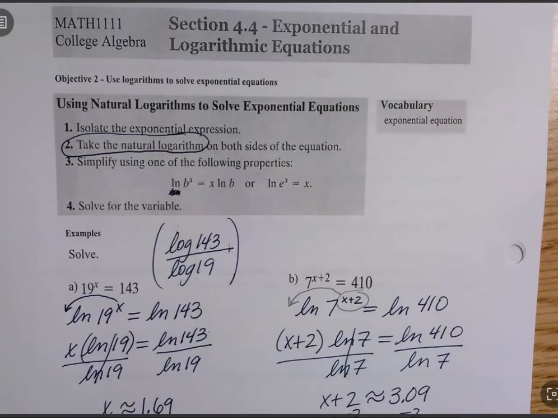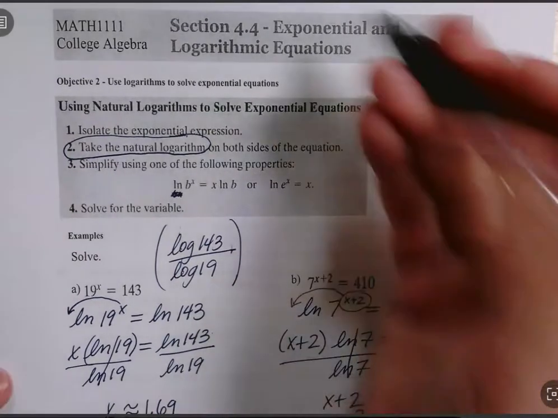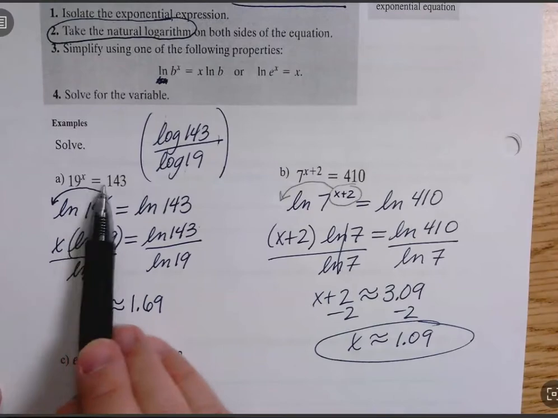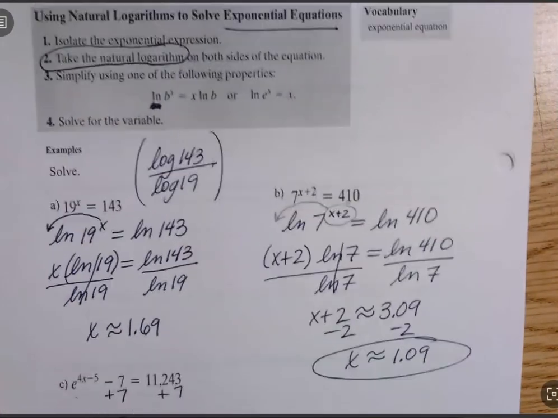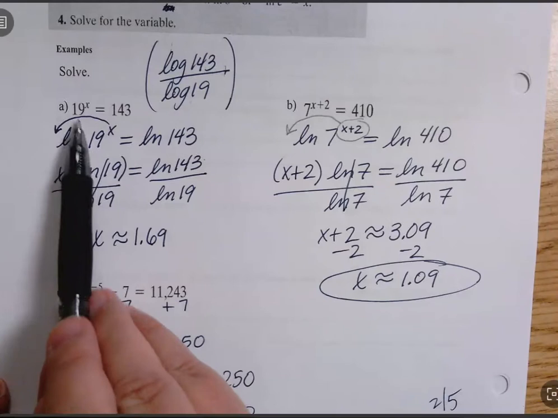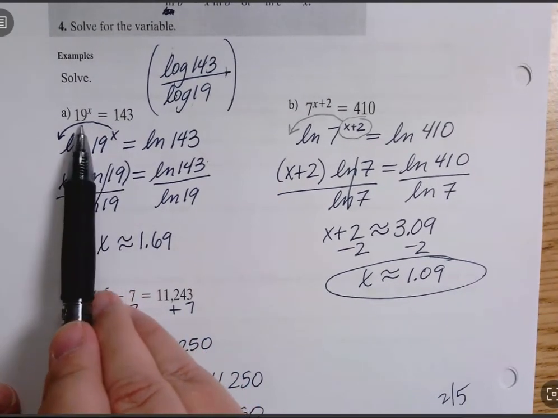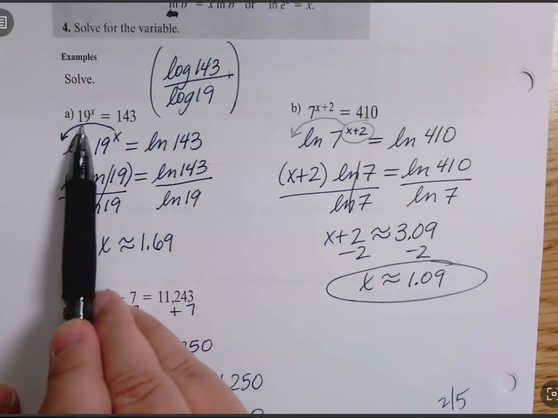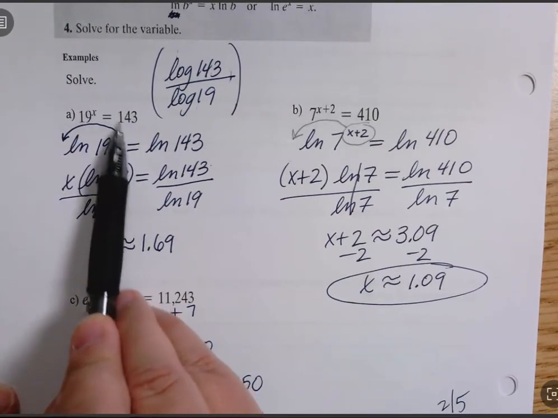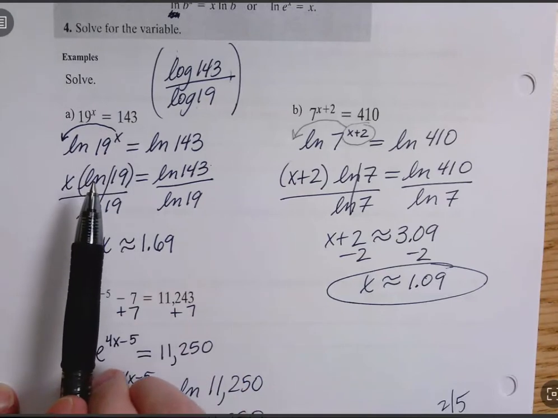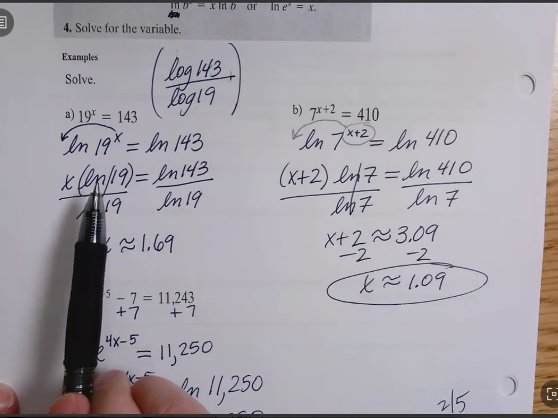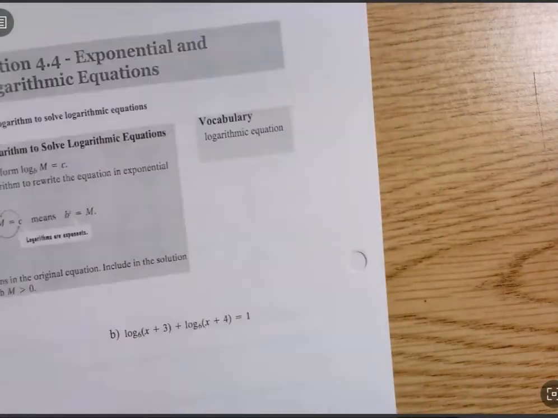All right, so that was strategy number 2. Notice it was a strategy, again, for exponential equations. So you didn't see any logs in the original equations. Notice also that the first strategy wouldn't work on these. So this is a really good go-to when the first strategy doesn't work. If I ask myself, is there a way to write 19 and 143 as powers of the same base? No, there's not. 19 is not anything to a power if we're looking for integers, which we are. So we couldn't use the first strategy here.